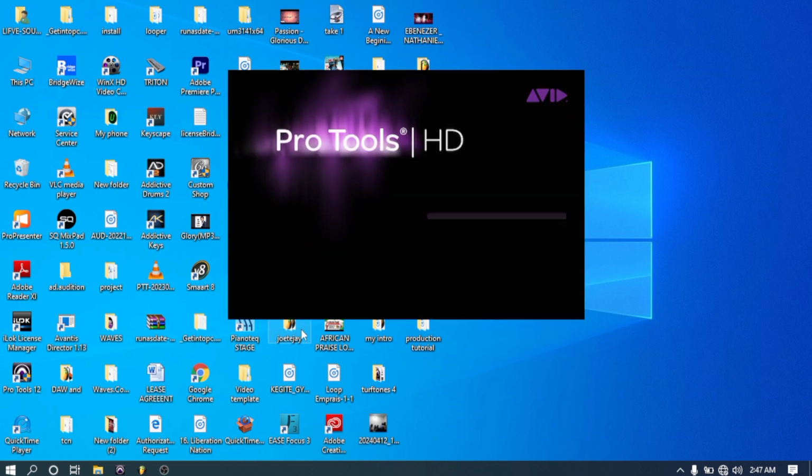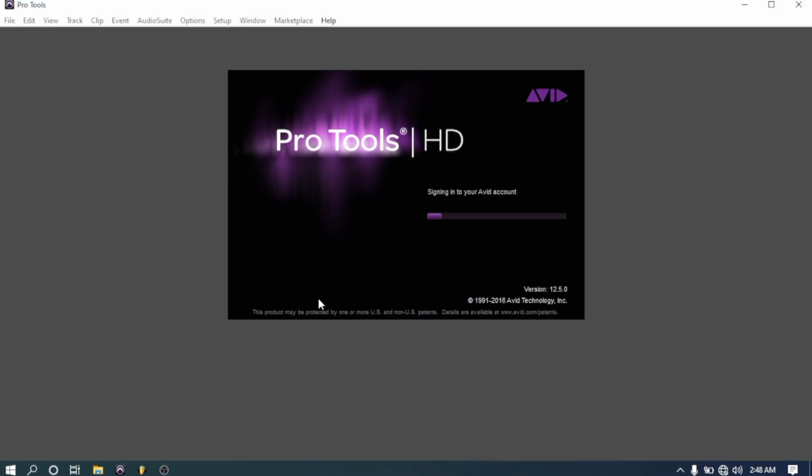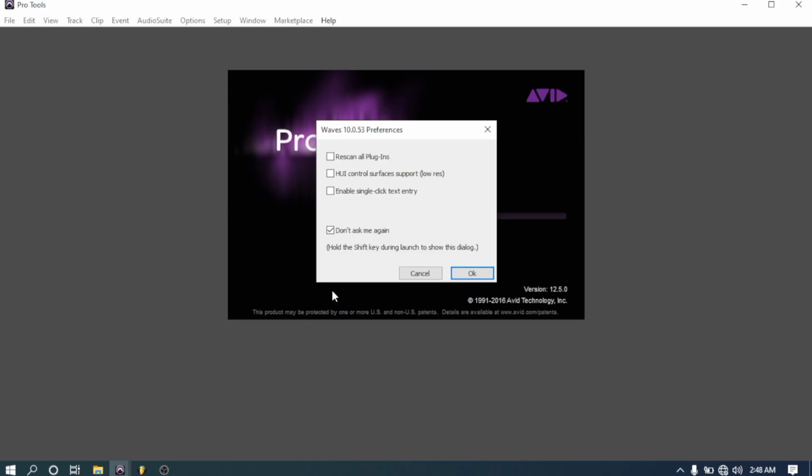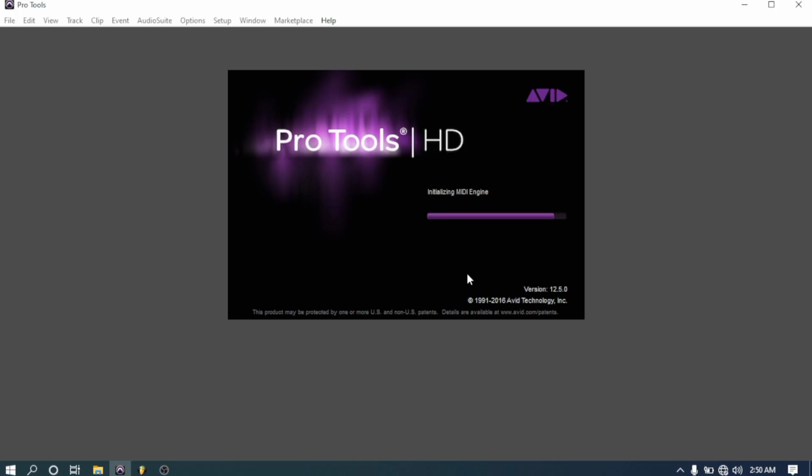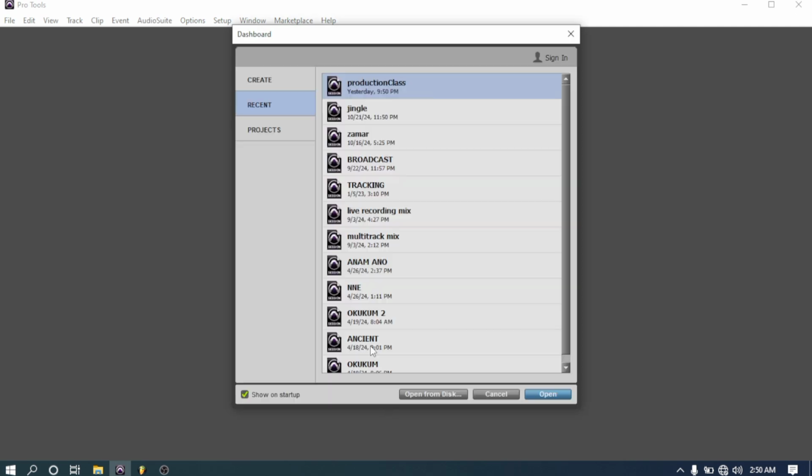Yes. Now you have to note that Pro Tools takes very long to load. For the purpose of this lesson, I'm going to have to fast forward the process. But for your own, you have to be very patient. So I will load and scan all plugins. Okay, we click yes here. All right, so we have fast forwarded the whole process, and it's about to boot now.